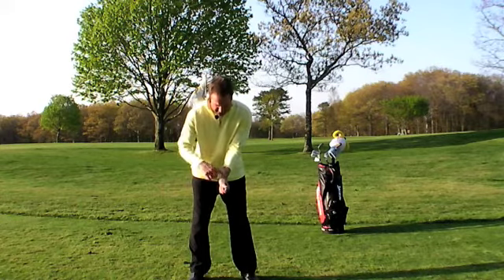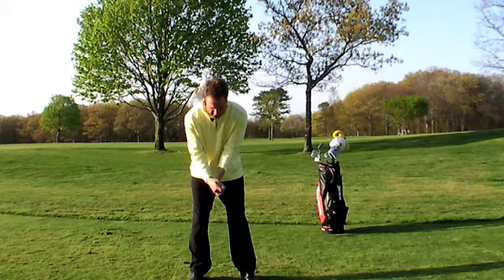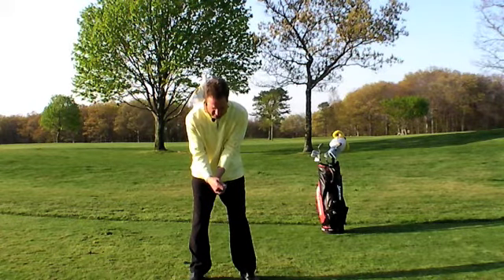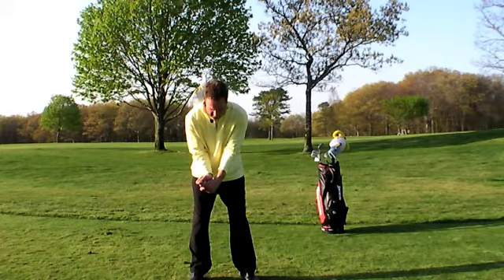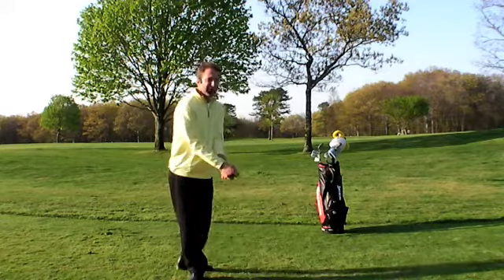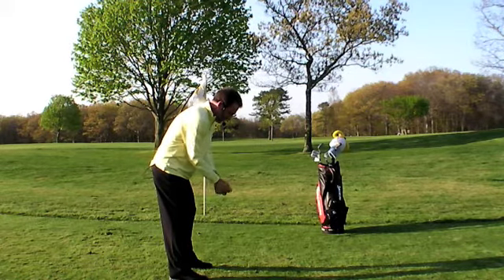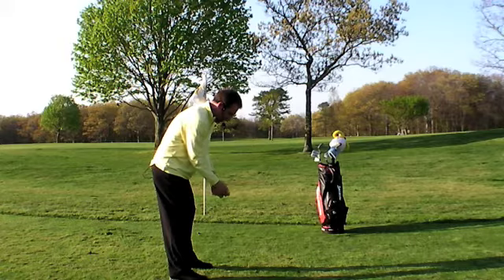So when we're in that address and this wrist is bent, if you're going to do some type of waggle, you're going to rehearse how those hands are going to move through the stroke — how they are at address. You're going to waggle them to those impact hands, back to address, waggle them to the impact hands, back to address. That would be basically a waggle, and if I do that it's a wrist-only move — that club would move right on the plane. So I'm at address, waggle into impact hands, address, waggle into impact hands from the wrist only.